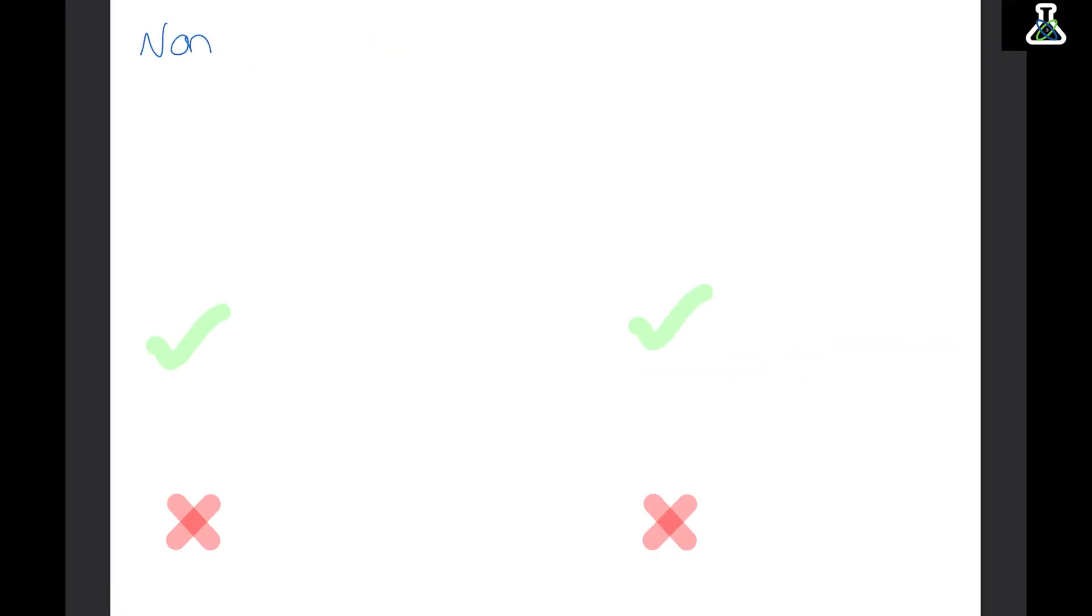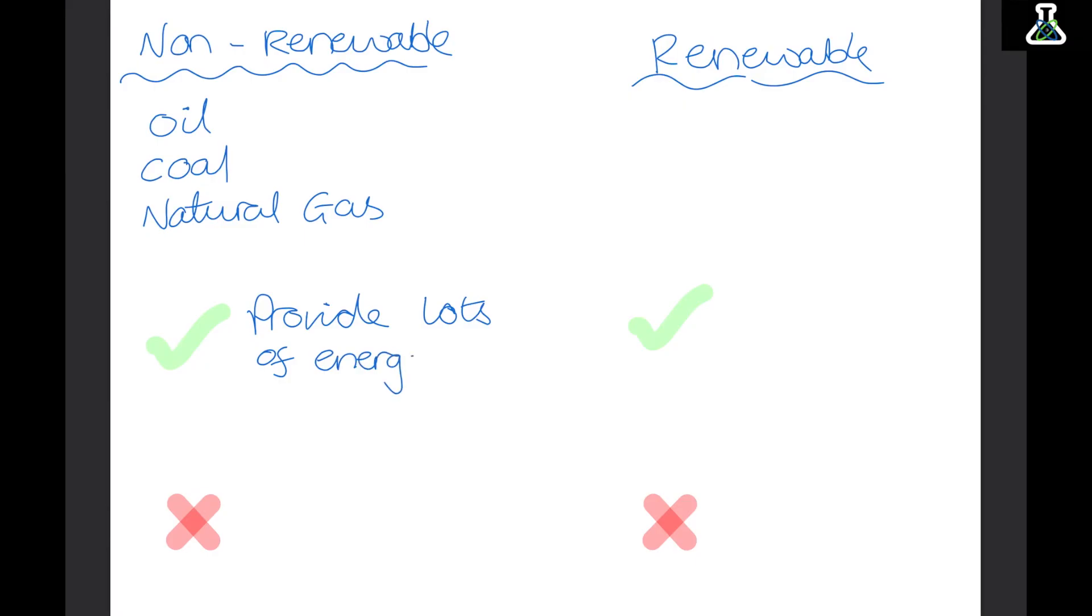Now humans can generate energy in two ways. It can be non-renewable or renewable. So non-renewable energy is mainly generated by the fossil fuels. So oil, coal and natural gas. Now these are really good because they provide a lot of energy. If we just burn a small amount of coal we can get lots of energy. But they are really bad for the environment. So they are contributing to polluting the earth and global warming.